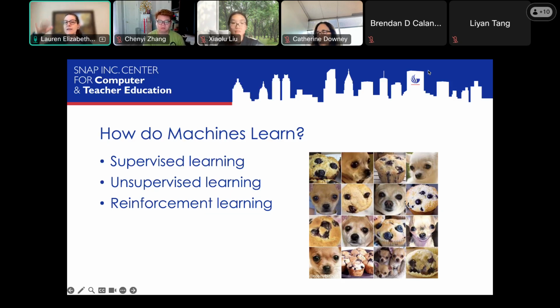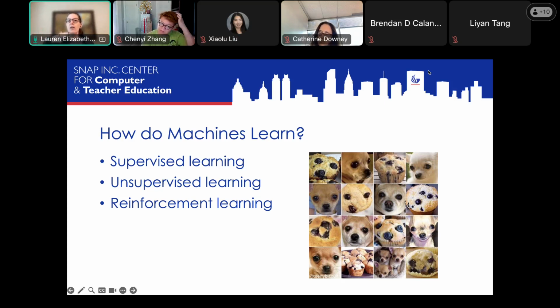These three types of learning are not mutually exclusive. You can have supervised learning, unsupervised learning, and reinforcement learning all as part of training the same model. Some things will lean more or less towards different types of learning, but you can have any of these in any sort of model.